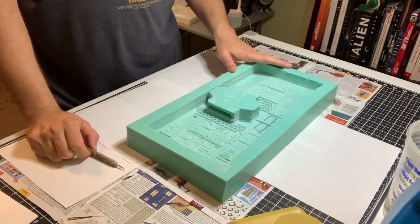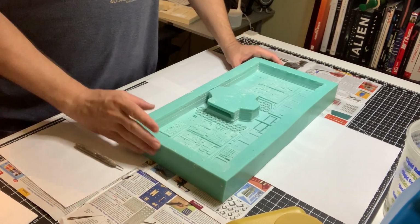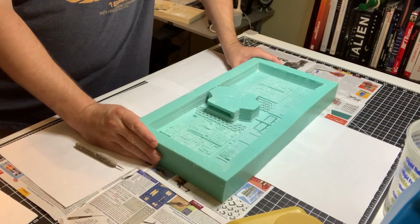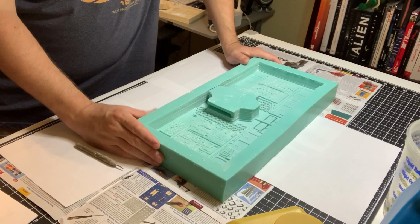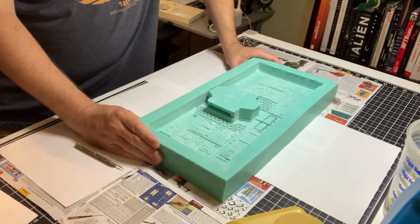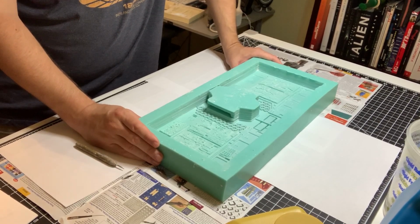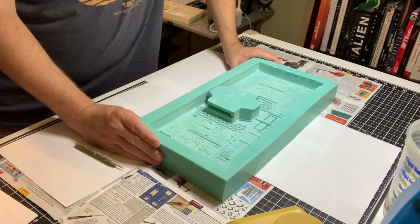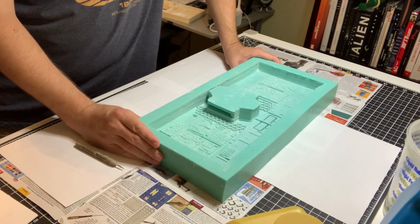Now I've got the mold all prepped. I've dusted it with baby powder. For this particular type of mold material, the Mold Star material, which is a platinum cure silicone, I usually don't use mold release. I haven't had any problems with it before when it comes to just dusting it with baby powder, getting rid of the excess, and then going ahead and making the pour. It does not stick to this type of mold. So I don't usually use mold release in this circumstance. So basically it's ready to go for the pour.